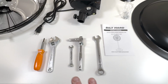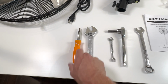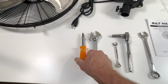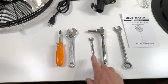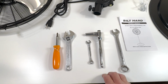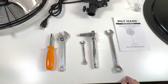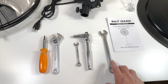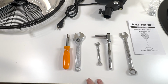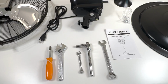Now, like I said, the tools don't come with it, and at a minimum, you're going to need just a standard size Phillips head screwdriver. That's the one that looks kind of like a 4-point star, and an adjustable wrench. If you've got a 10-millimeter wrench, or even better, a 10-millimeter socket and a ratchet, that's going to make things a little bit easier, but it's not necessary. And last but not least, if you need to tighten up the adjustment a little bit, a 19-inch wrench, or of course you can use the adjustable. So it really doesn't take many tools.